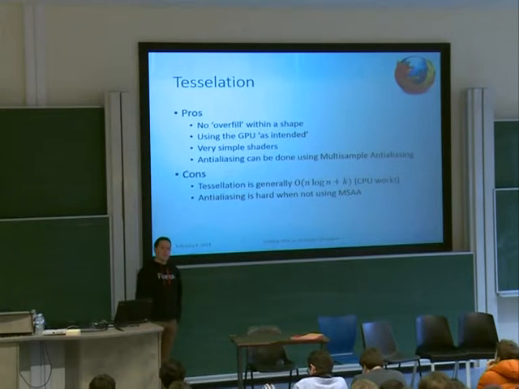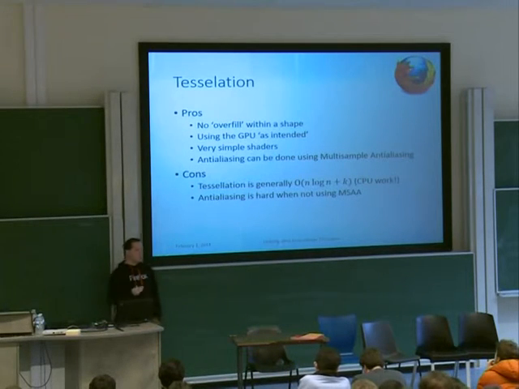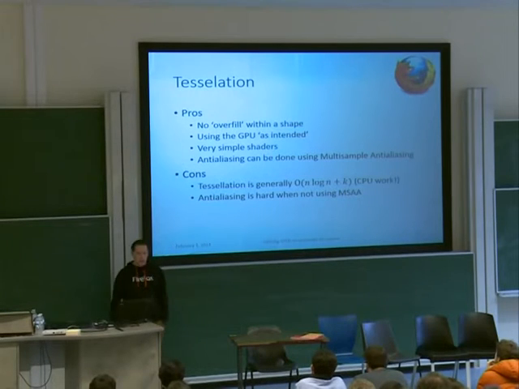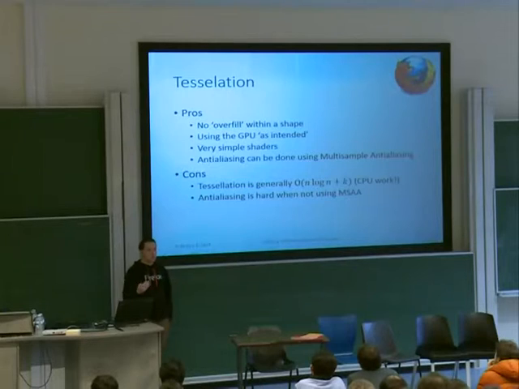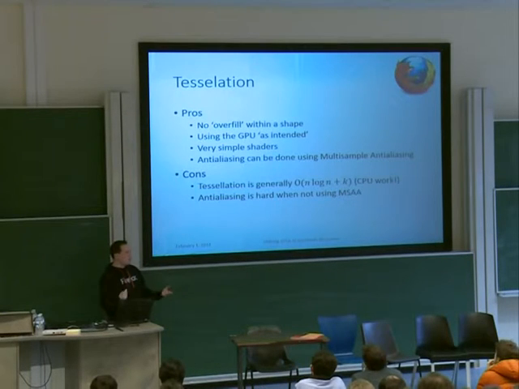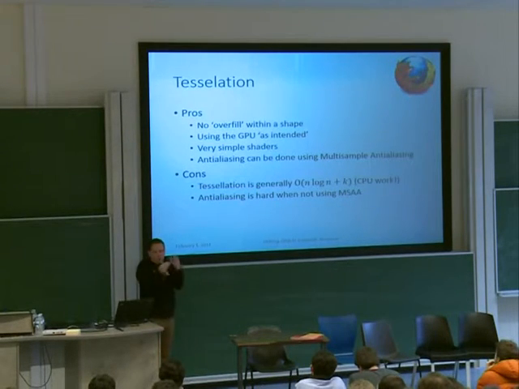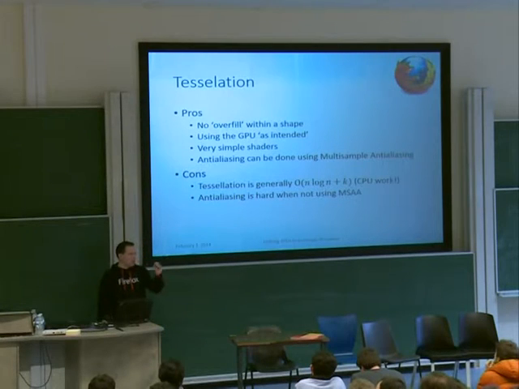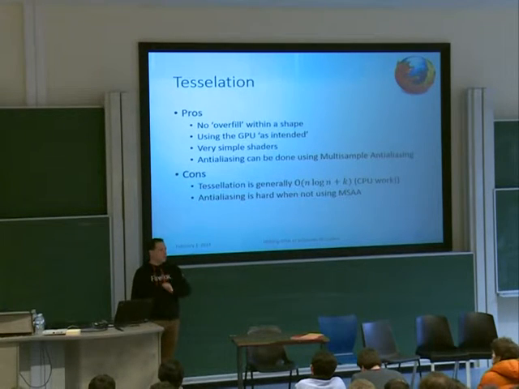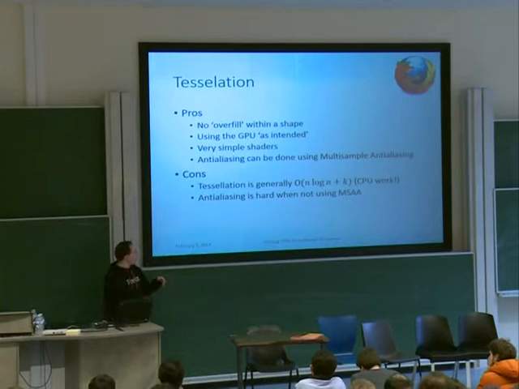Also, anti-aliasing, if you want really high quality or if your hardware doesn't support MSAA well, is a really hard problem. You have to make all these tiny little triangles for each pixel and you get a resolution-dependent mesh. So you no longer have a nice triangle of your shape. You have all these fiddly little triangles that are just there as little tricks to make pixels look like they're anti-aliased properly. For some things, you can use the interpolators, do nice things, but in the end, it's a very hard problem.